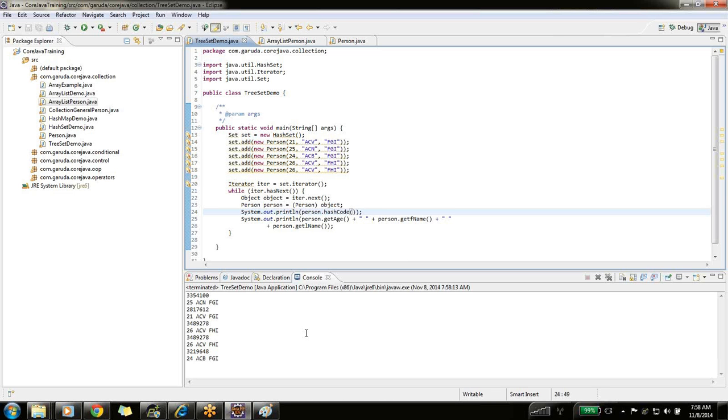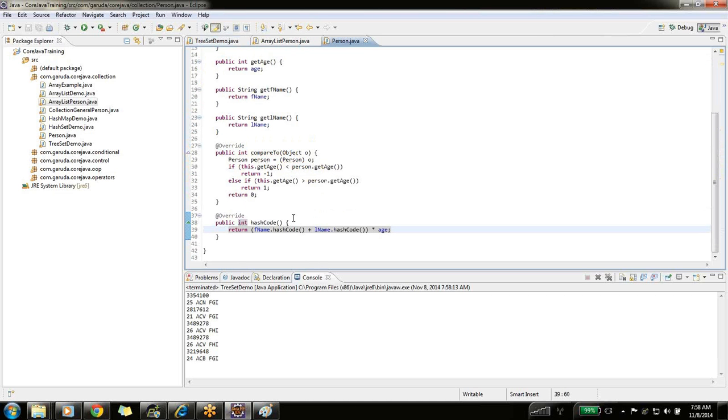Okay? A set checks the hash code as well as equals, whether the object is equal or not. So in order to check that, you have to do this. Which set is this done by? HashSet, is it? Any set. Okay. Actually, for TreeSet, it happens internally. So if you want to understand this concept, we should not use TreeSet, because TreeSet is going to take care of it internally.